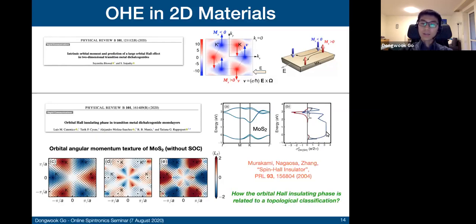Does it really belong to the current scheme of topological phases, like the 10-fold classification, or is this something totally new? I don't know the answer, but in this talk, I just wanted to throw the stone, as I'm not an expert, but maybe somebody will pick up this problem and find something amazing. But I do believe that in 2D materials, there are lots of possibilities that you may explore.